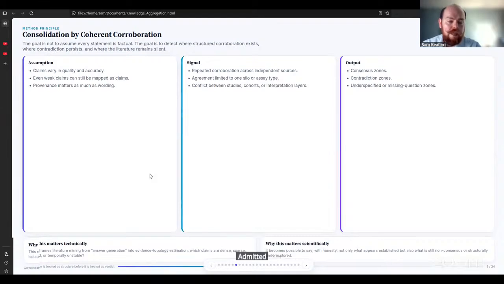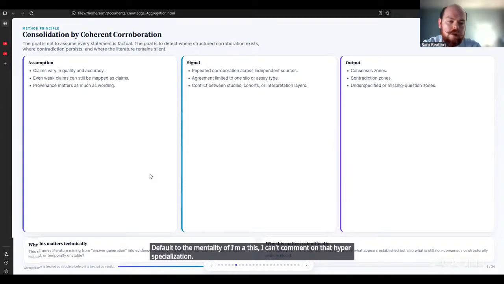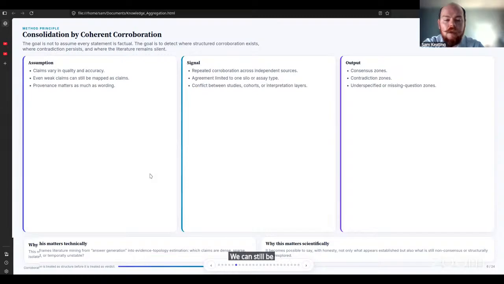Admittedly, scientists, without being clinicians, aren't structured to give clinical advice, and that creates boundaries that are difficult to navigate for many professionals. But I think it's important to engage with both sides of the fence and not just default to the mentality of "I'm at this, I can't comment on that, hyperspecialization," or "stay in your lane, don't look across the fence" professionalism. We can still be professional and still promote and establish confidence beyond your primary professional discipline, like I spoke to in my horizontal momentum talks.